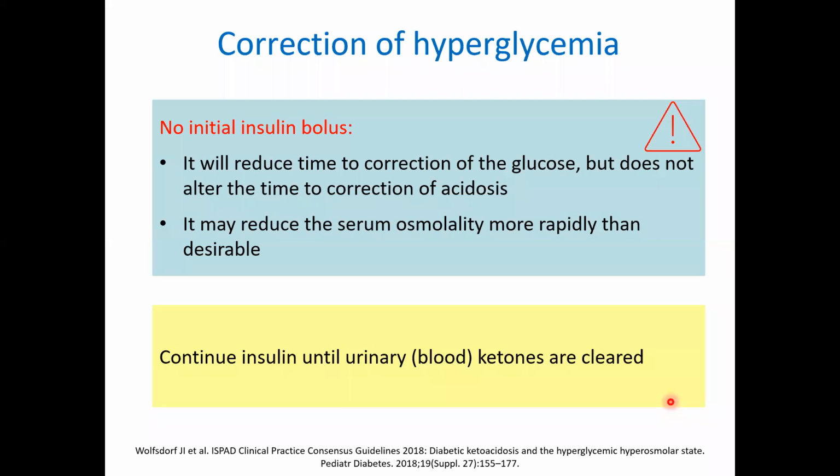So we no longer give an initial insulin bolus. That used to be the practice, but that is no longer recommended. Yes, it will reduce the time to correction of blood glucose, but it will not change the time to correction of acidosis. So there's actually no benefit. And also, when you give a bolus, it may reduce the serum osmolality very fast, which increases the risk of cerebral edema in these patients.